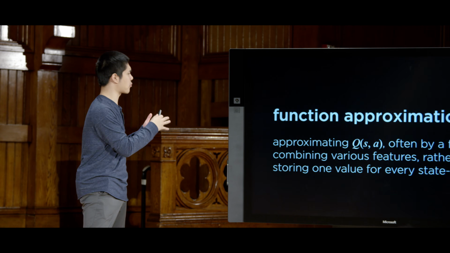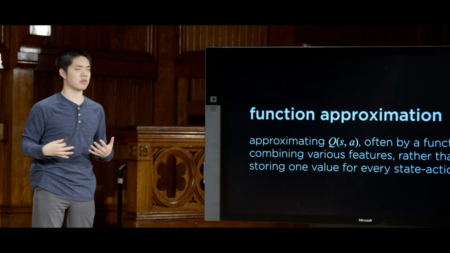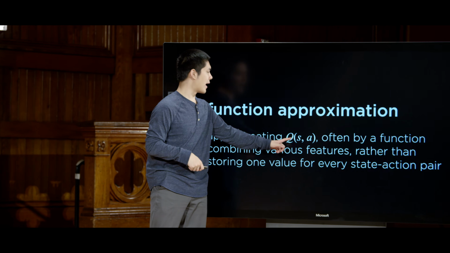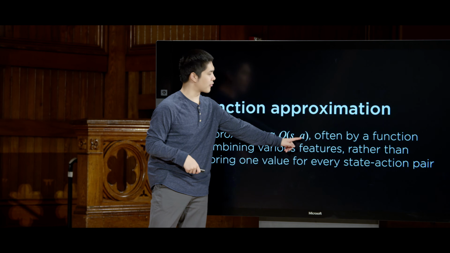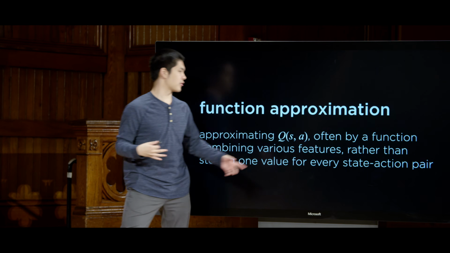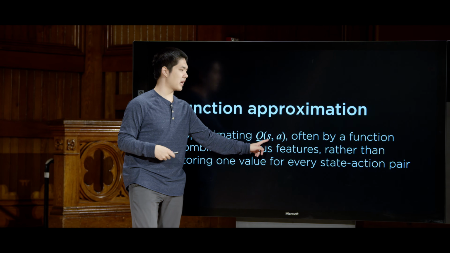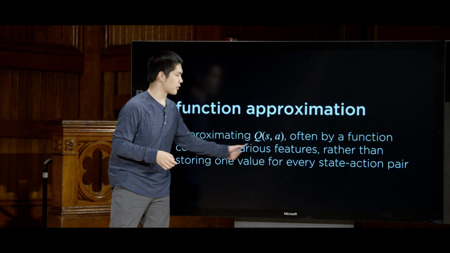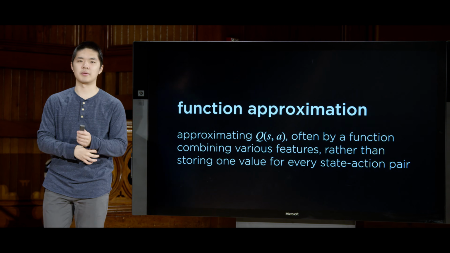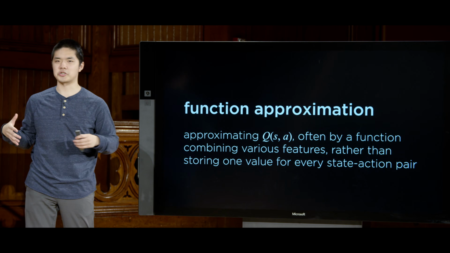So much as we saw with minimax, that we could use a depth limiting approach to stop calculating at a certain point in time, we can do a similar type of approximation known as function approximation in a reinforcement learning context, where instead of learning a value of Q for every state and every action, we just have some function that estimates what the value is for taking this action in this particular state that might be based on various different features of the state that the environment, that the agent happens to be in, where you might have to choose what those features actually are.